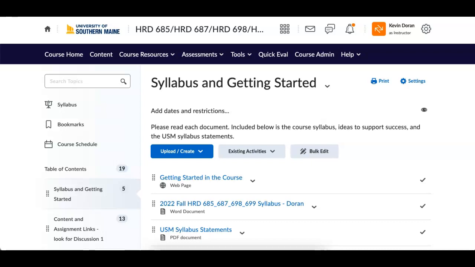All four of these classes are taught as one. This is really a support class. I am here to support you. I'm here to encourage you, meet with you, and come out to your site if you're doing an internship, checking in on progress. But it's different than probably a lot of courses you've taken in the past.